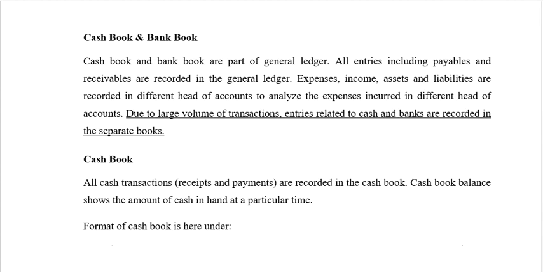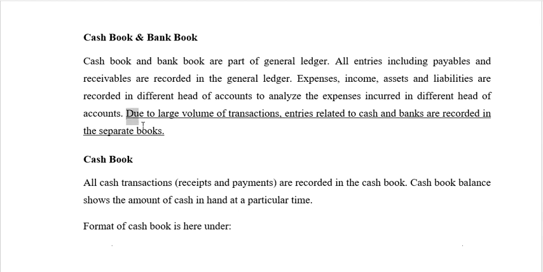I mean to say expense, income, assets, liabilities. Okay, but which account is the most used? Yes, cash. Cash is the account that is normally the most used. So due to the large number of cash transactions, we at most companies make a separate cash ledger, and we call it the separate cash book.